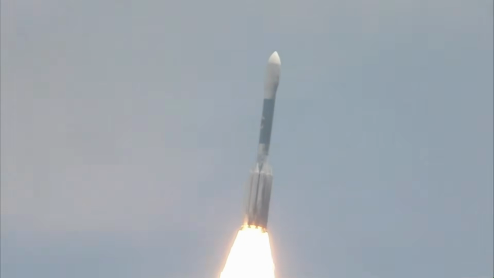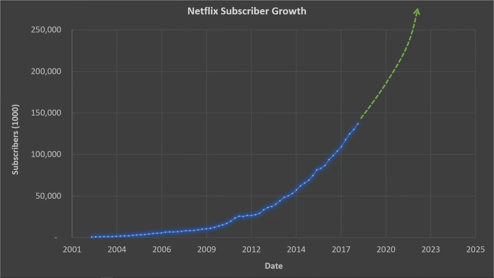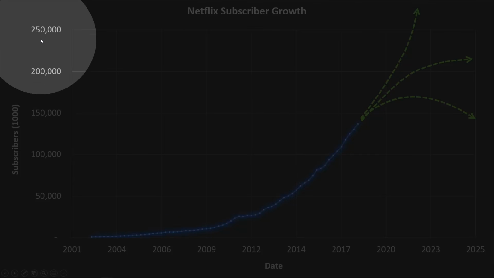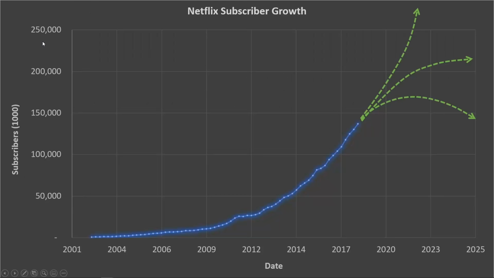Alternatively, when we think about this, are there other possibilities for the projection of future Netflix subscribers? Of course. This line can keep going up, slow down and plateau, or it can turn into a nosedive. Of course, the question is which projection is most likely to happen and what may be driving the projection. Well, the answer to this question lies in the magnitude of subscribers on the left side. So on top of this, we have 250 million.